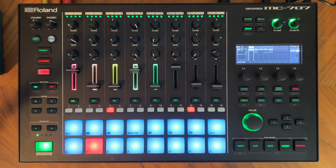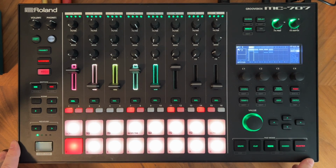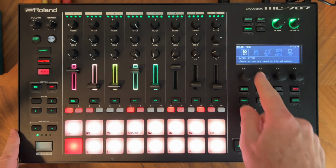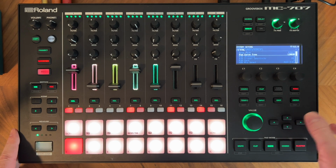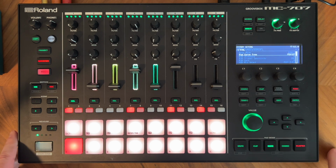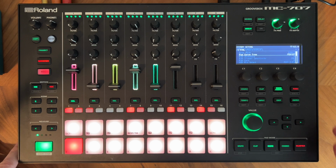Now normally I keep my drum pads at full velocity, so if I have it on note and I'm playing drums, I can barely tap it and get a drum. In case you don't know, the way to switch that is shift, knob assign, and then you're in the set, hit enter, and the pad curve is where you would set it. So normally for me it's at fixed 127, so I can just barely tap the pads and get sound.